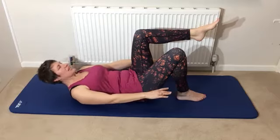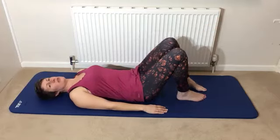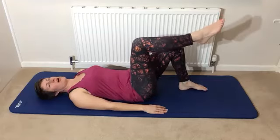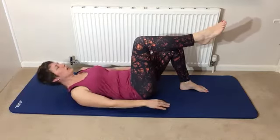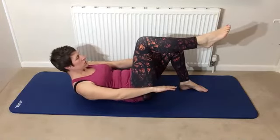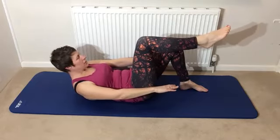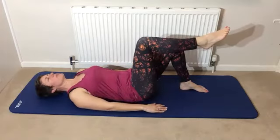And curling down, controlling it all the way. Let's switch feet. So bring one down, bring the other leg up. Ready, breath in, engage, gently curling, curling, curling. Up, relax through the shoulders, hold. Breath in, exhale, slowly, slowly back down.